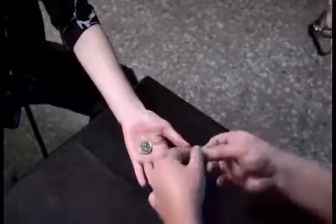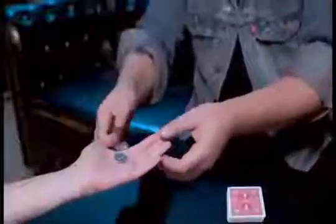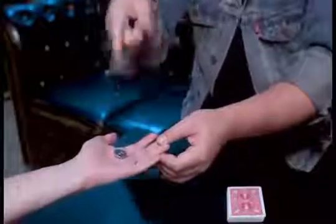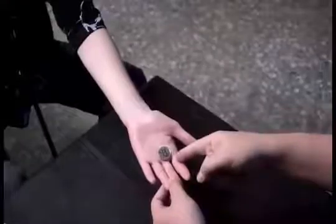Now I'm going to show you one more time in real speed. It's going to happen like this. Keep your eyes on this coin. It's going to happen on the count of 3. So 1, 2, 3. Just like that, it changed into 3 of hearts.